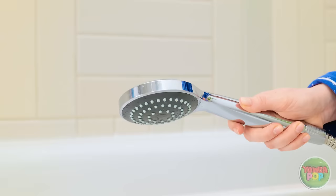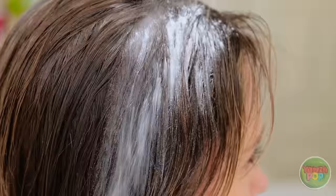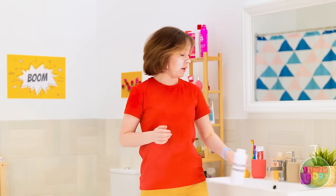Wait, shouldn't there be water? Yoo-hoo! Water! I know you're in there! Ugh, what am I gonna do now? Maybe I could use this talcum powder. I'll just shake it all over my hair. Then I'll rub it through. It worked perfectly! The talcum powder got rid of the grease! My hair looks like it's been washed. Now I'm ready for my photograph! Choo! Bless me! Okay. I have to go.